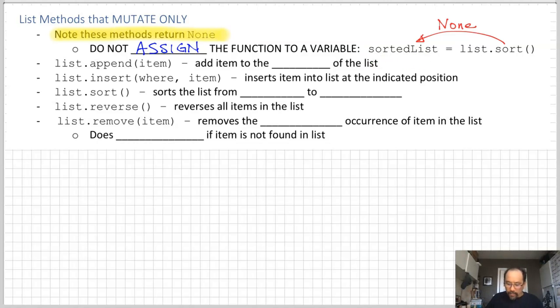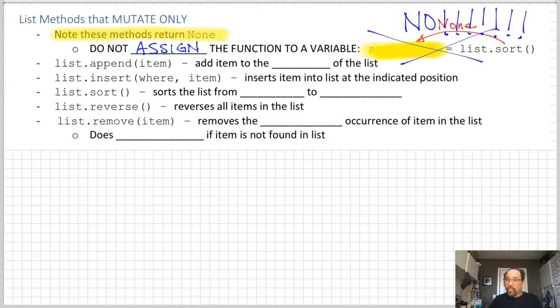If I didn't write this in here, you might have thought, okay, my sorted list gets returned to here. But actually that's not the case. The Python None value gets returned. And so this sorted list is nothing. But what actually happens is that the list does get sorted itself, and we don't need that part. And so literally you wouldn't want to put that there at all. So again, just don't do that. This is a no-no.